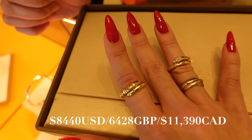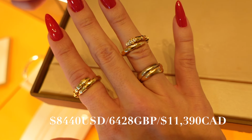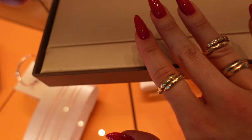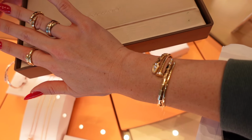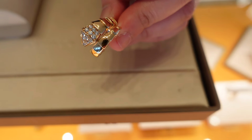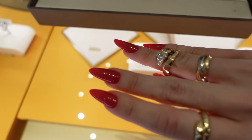Okay, so you can see this is my original ring, and then this is the yellow gold with the diamonds. Really nice. Really, really nice. And then with this. Oh yes. Good morning. Buenos dias. Ring, guys, and apparently your prices might go up seasonally again, so we're gonna try it on just to see. I don't know which finger. Let's try it. Oh, she said yes, thank you.